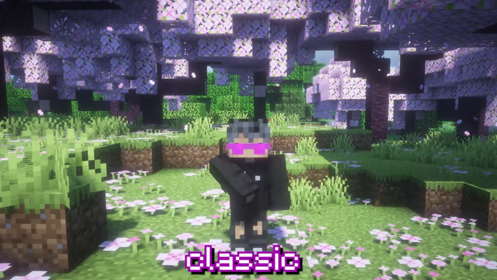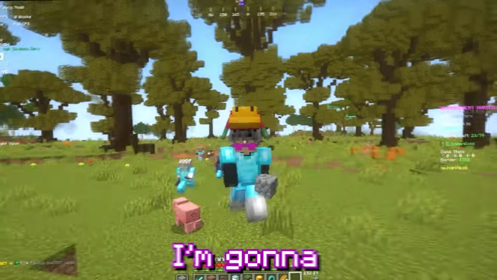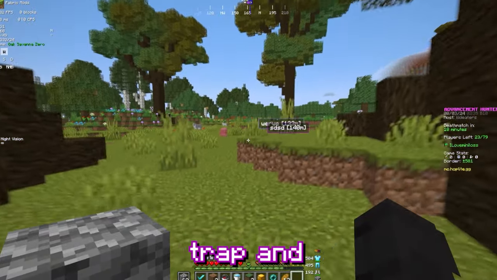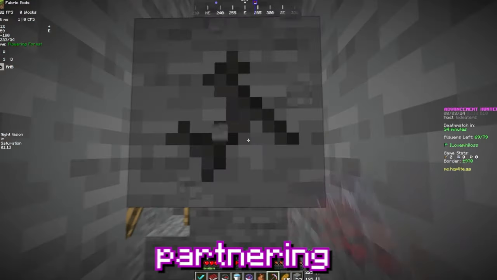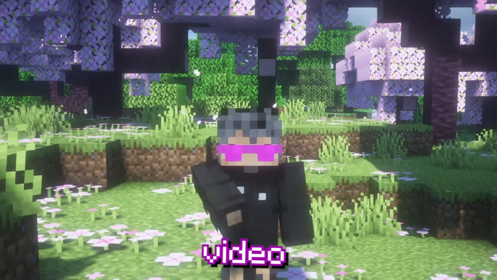Welcome, ladies and gentlemen, to the classic flat ground trap. Our goal is to get teams into the trap and get as much loot as possible. I'm gonna be baiting people into this legendary trap, and in order to build and activate it, I'm partnering up with my boy JudeLow. Will the trap be enough to get us the win? Find out in this video.